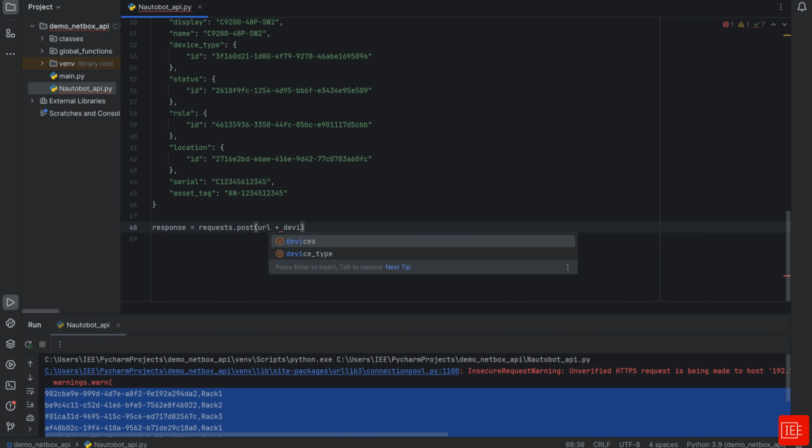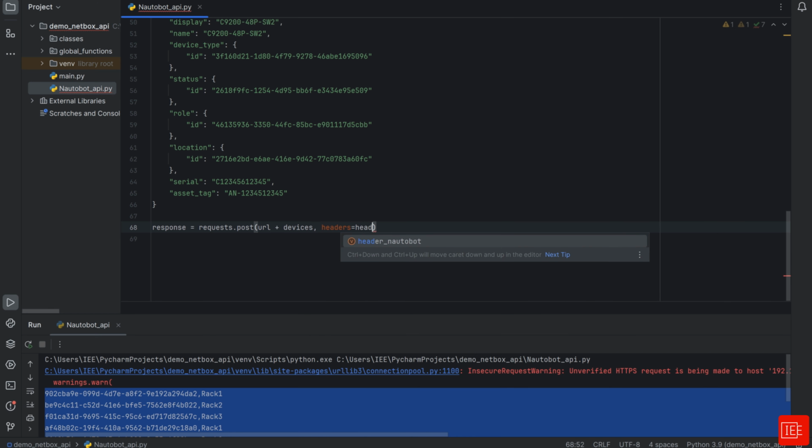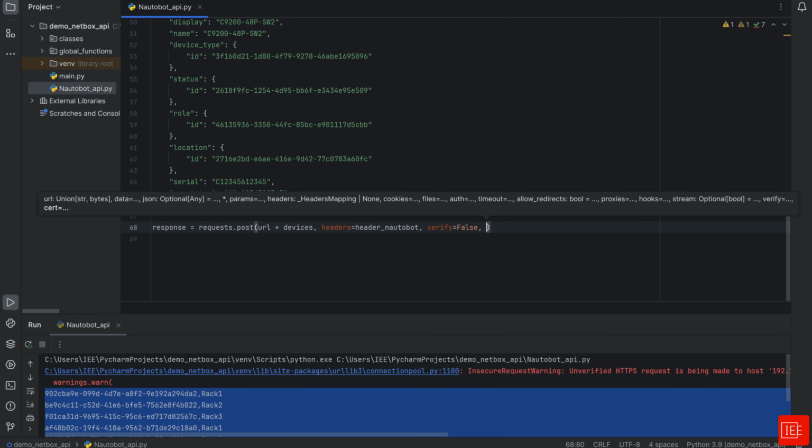So here we're going to concatenate it with devices. We're going to provide the headers, so headers equal header_nautobot. We're also going to say verify equal to false, and we're also going to include the JSON payload in JSON format.